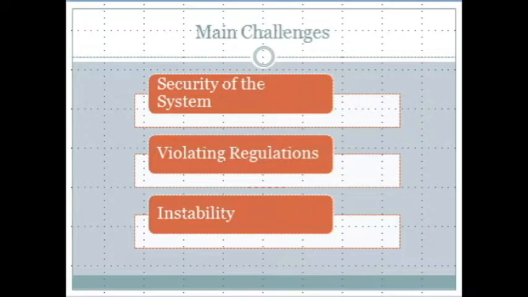What are the main challenges of using the service? First of all, a major problem with this is the security of the system. Because healthcare data has many regulations regarding security and confidentiality, cloud vendors need to take these into account when making their systems. In addition, organizations need to be careful in which vendors they pick so they will not violate HIPAA. Covered entities such as the healthcare organization and business associates need to adhere to HIPAA.